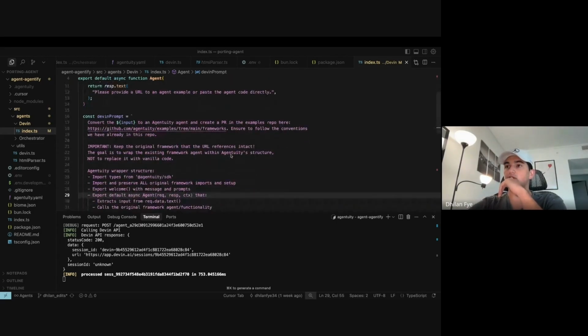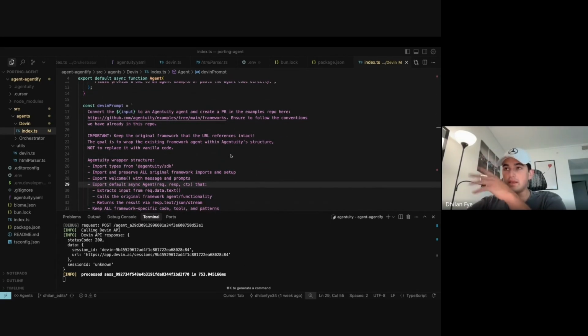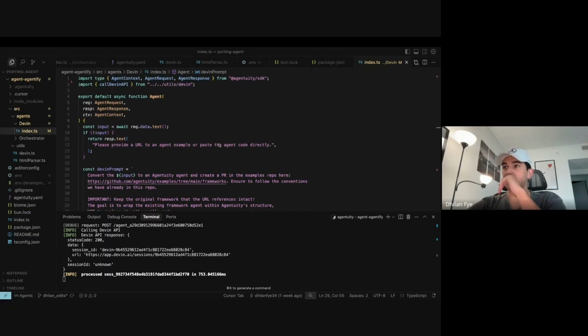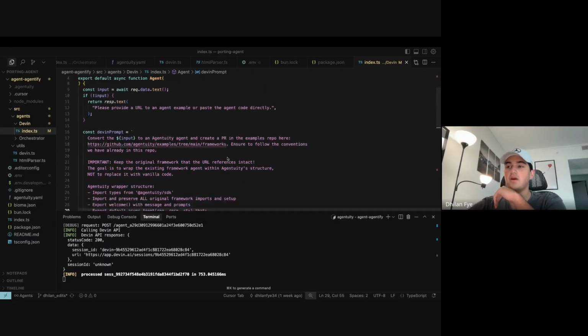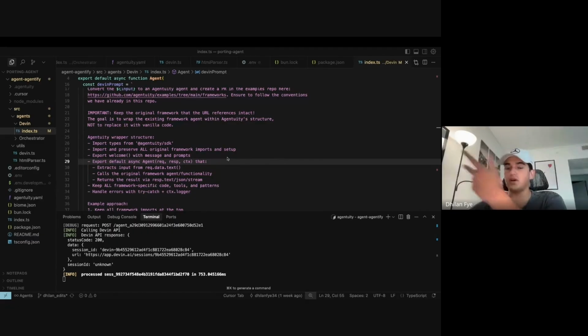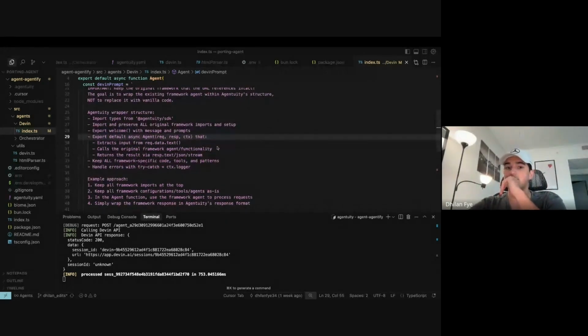And you can see here the code. In the main index function, we receive the URL to an agent example, and then Devin will build that agent using this prompt, with the rules of keeping our original framework intact, adding Agentuity wrappers, the welcomes default agent, all this kind of stuff that we need.